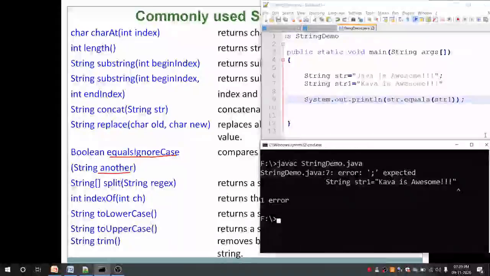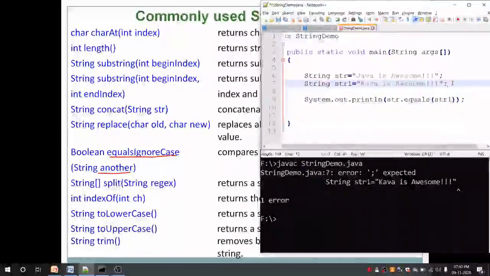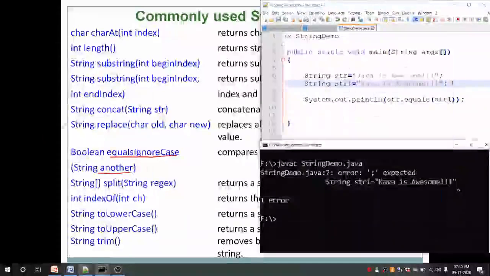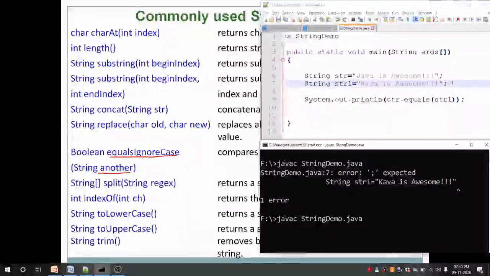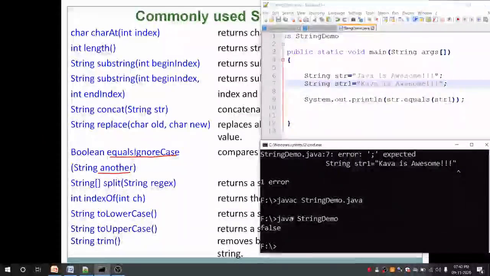Compile. Okay, there is an error. What error are we having? Semicolon is missing. So let us give a semicolon. Okay, compile it again and execute. Now you can see what it has written. It has written false because both the strings are different.